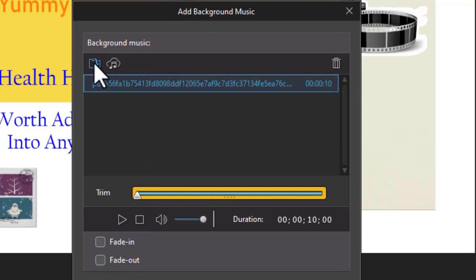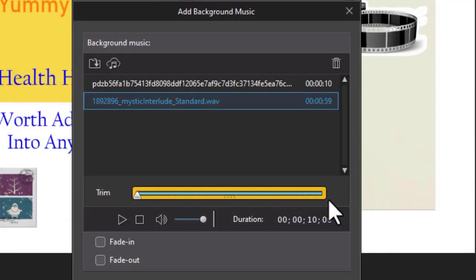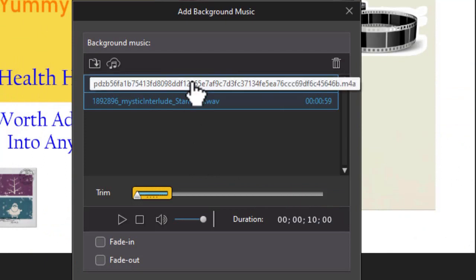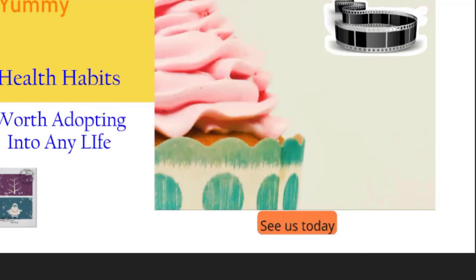If I want to replace it with my own, I can either click here and it will download background music from the cloud, or I can click on the import music file that will import some music. I can take that one there, and I can click on this, and now I've got to choose which 10 seconds I want to use as my music. I can play and preview it. And let's say I like that, and now that's my new background music. So that's how you change it.